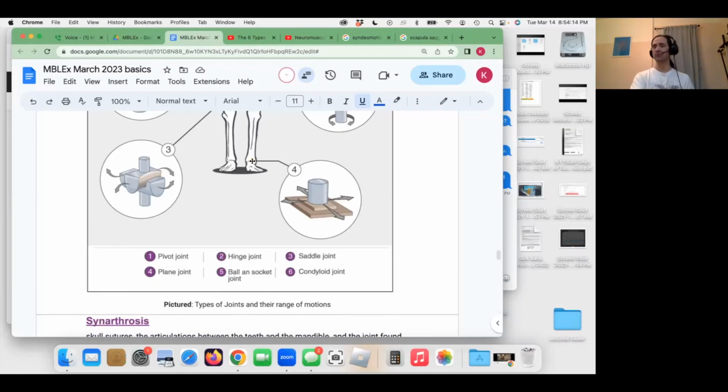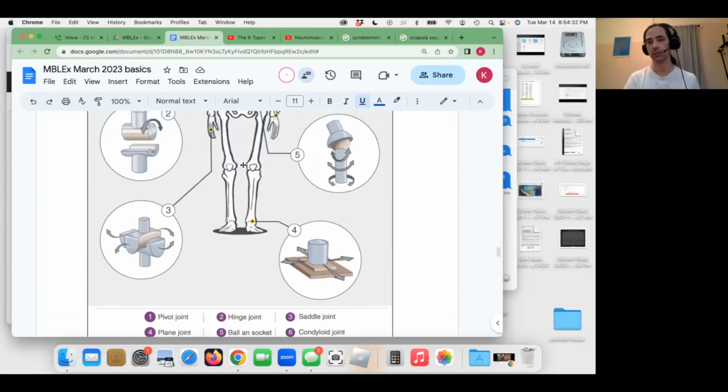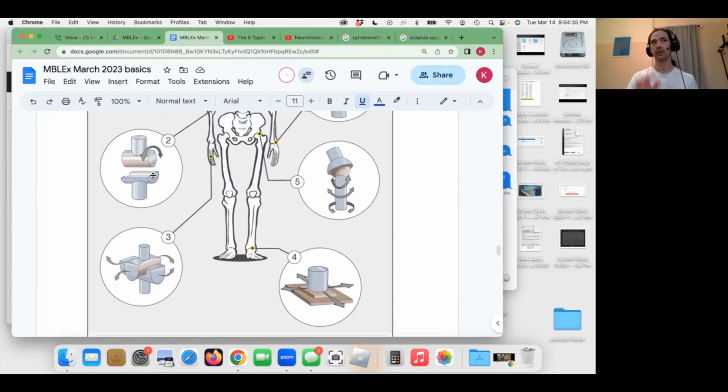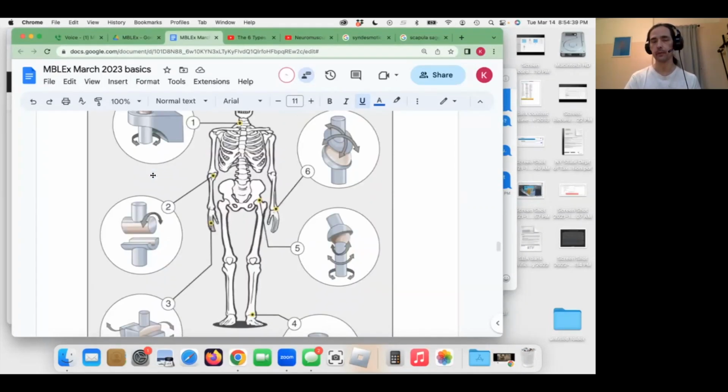There are many types of joints in the ankle and foot, and the ankle and foot are made up of the hind foot, the midfoot, and the forefoot. So there is more than one type of joint down there, but when we speak of the ankle, for the most part, we're talking about a hinge joint that allows for plantar flexion and dorsiflexion. Hinge joint.